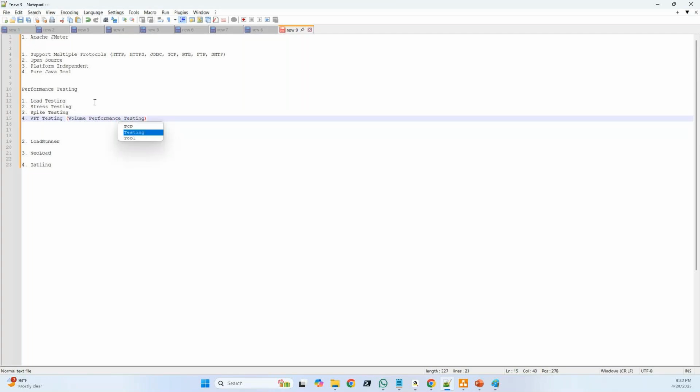So what do we do in the VPT testing? Suppose, for example, currently we are using Google Drive, right? We are uploading different sizes of files like documents, movies, songs, photos. We are uploading all those kind of files in our cloud. So if I have a web application, let's take an insurance web application like LIC or Star Health Insurance, whatever the web application.